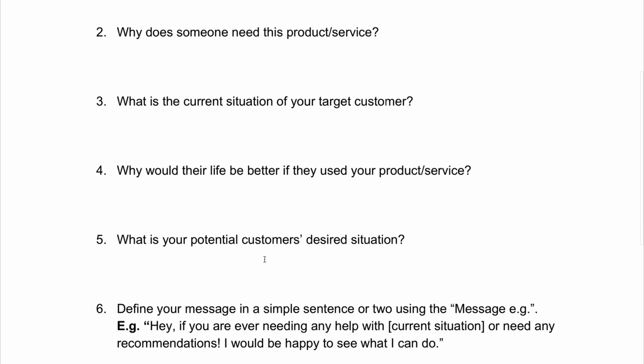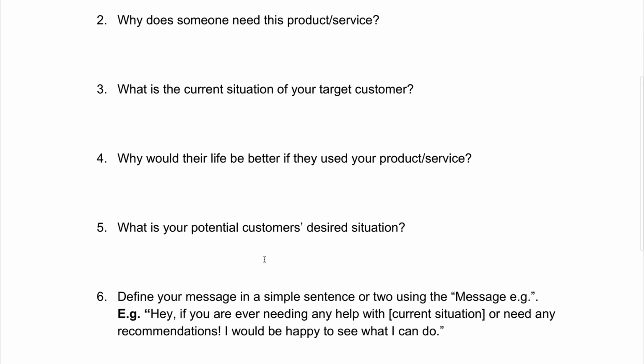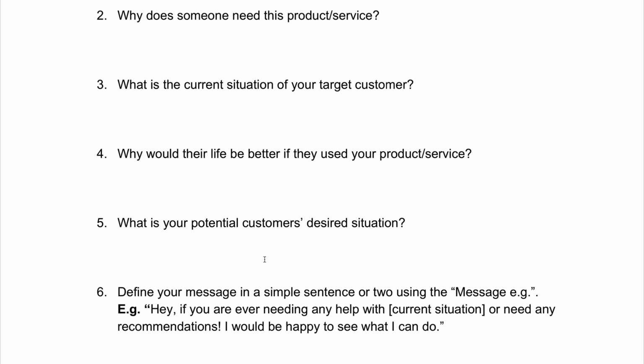And what is your potential customer's desired situation? It could be successfully having a business that generates a consistent amount of income every month, bringing real consistency to the business. It could be that they want to go from $1 million to $2 million a year, or from $10,000 to $100,000 per month. It totally varies per customer, but we really need to identify the desired situations of the potential customers that we want to go after.